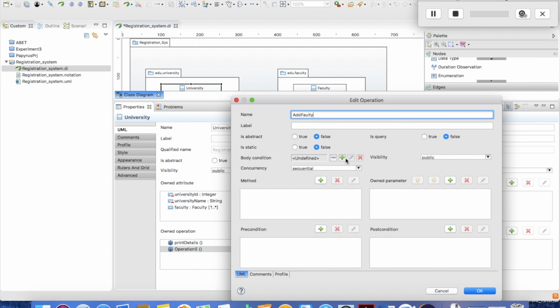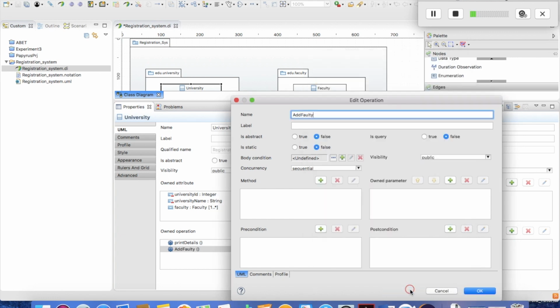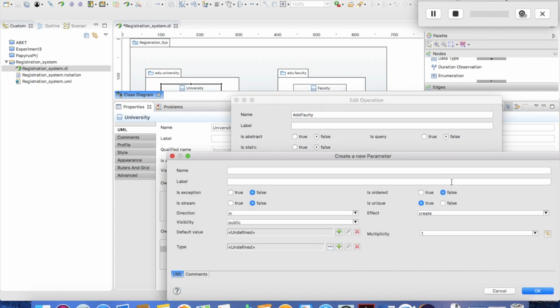This is public. The body condition, I don't know what it means, but let me check. There's nothing in the body condition. If we click on plus, constraint, duration constraint, maybe it means that this may manage the performance of the method. And here we can add parameters for the method.